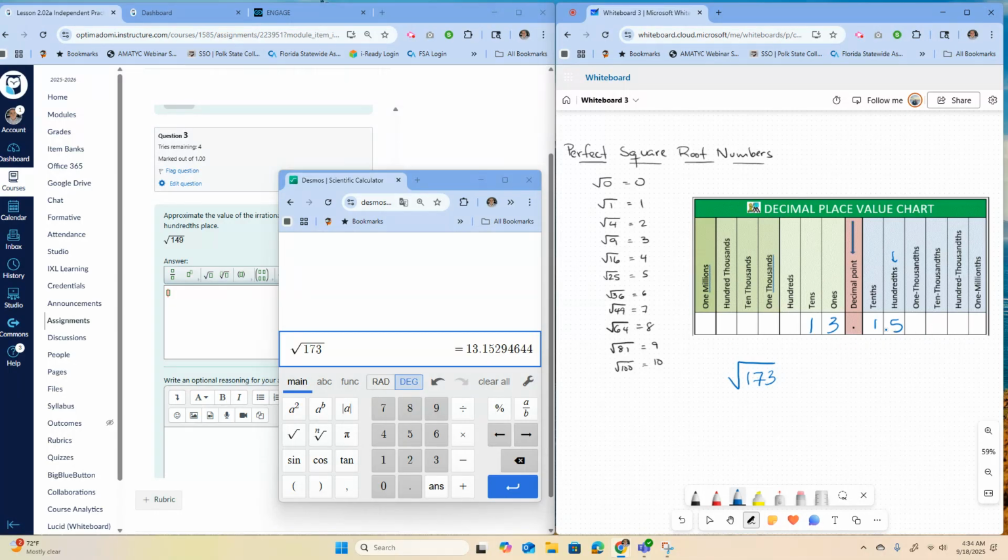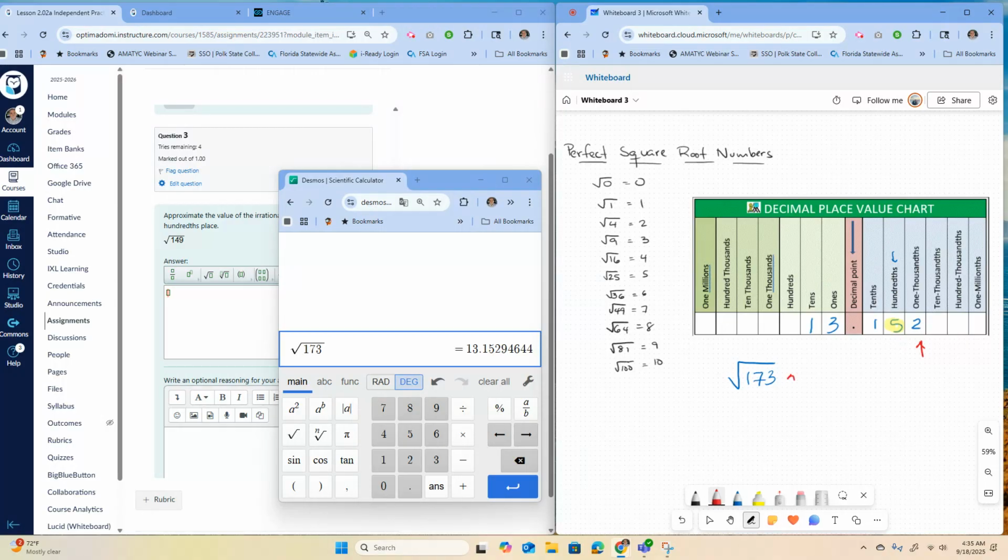So after the 5, I have a 2. Okay, I don't need to write the rest because I'm rounding to a specific place value. Okay, so which digit is in the hundredths place? The 5. I need to decide if I stay the same or I go one up. Who decides that? The 2. Look at the 2. If that number is 5 or more, the 5 will go one up. If it's not 5 or more, it stays the same. Now 2 is not bigger than 5, so it will stay the same.